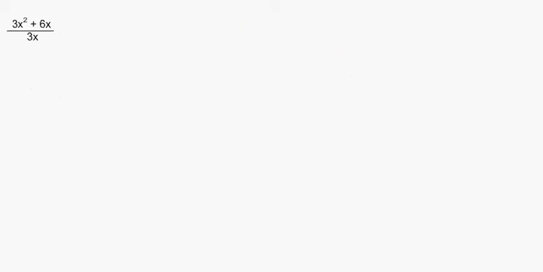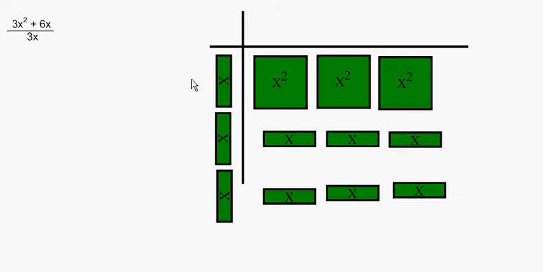Our next question, 3x squared plus 6x divided by 3x. We'll do it concretely first with the diagram. So initially, here's all my pieces, my 3x squareds and my 6x's, and I'm dividing it by 3x's. My 3x's have to be vertical because I want to get a height of x. If I had it turned the other way, that would be a height of just 1. So it has to be this direction.